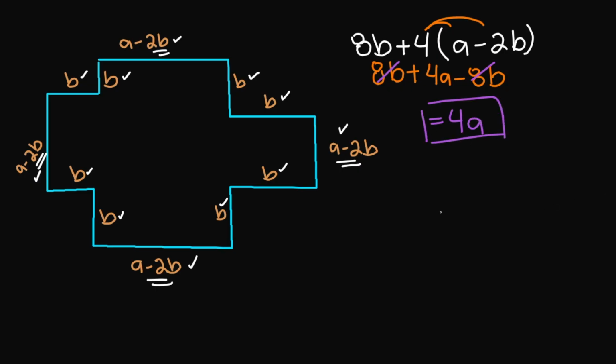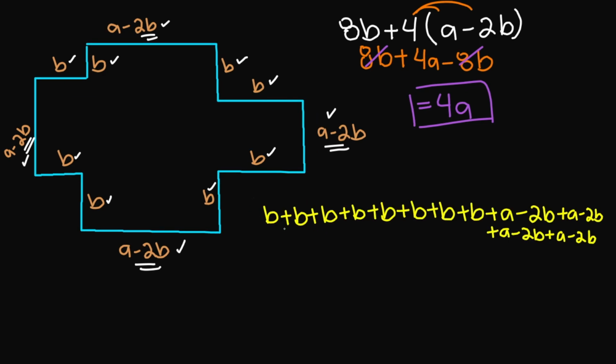And of course, if you do want to take the long way, just note that you will be writing everything out. If I added all of my B's together, you have 1, 2, 3, 4, 5, 6, 7, 8. So I'm going to go ahead and write my 8B here. And we got rid of those. And then now we're going to combine our negative 2B here, our negative 2B, and our negative 2B. So let's go ahead and combine those.